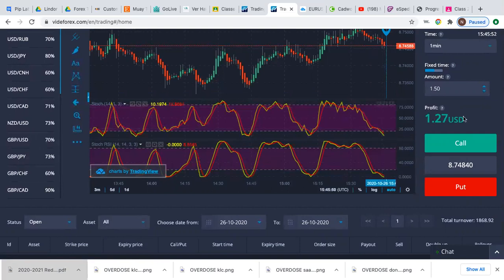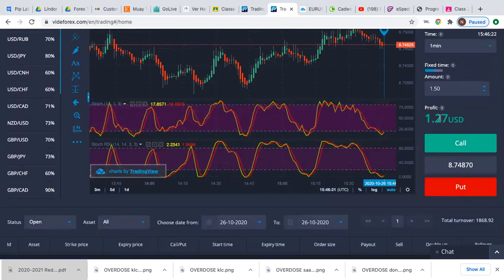Still confirmed as a sell. It's pulling back up to 80. And this is pulling back. Looks like it's actually going into a buy now. So we're confirmed on both sides for a buy because the gold line is above the red on both sides. However, we do not have a green candle. So we can't enter yet. What we would be looking for in order to take a buy here is that both of these would be above. We'd also be looking for a green candle with this number progressing up. And since that did not happen, we're going to skip that particular trade.